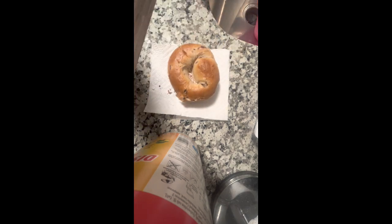I'm really running late. So that's why I really couldn't cook the breakfast that I wanted. I wanted to have some eggs and some turkey bacon with them. But I realized I was running really, really late for my nail appointment. So this is my breakfast.